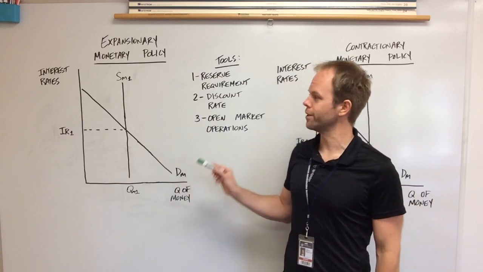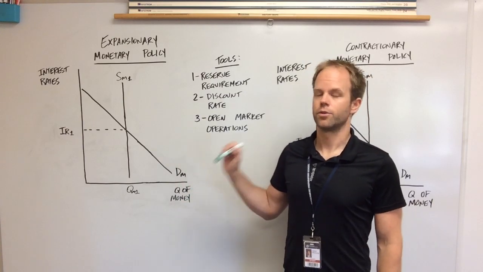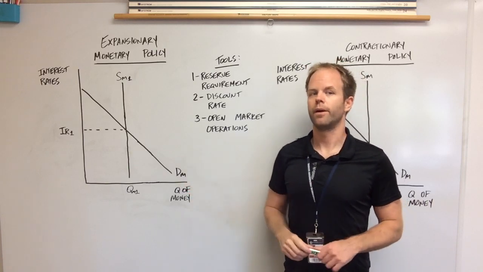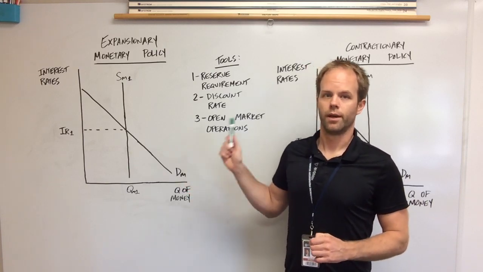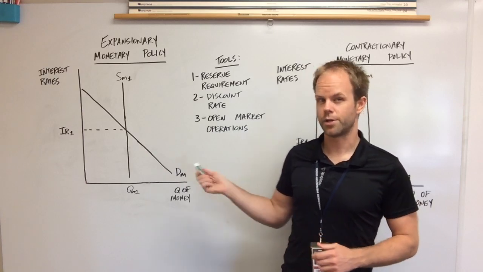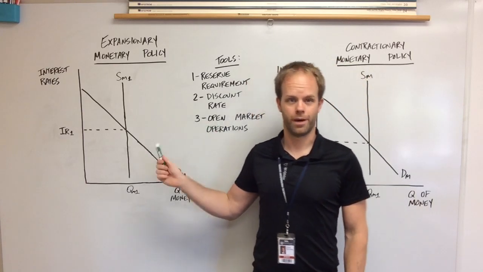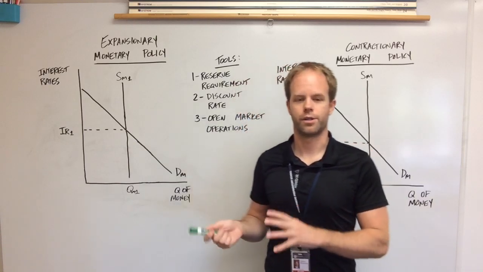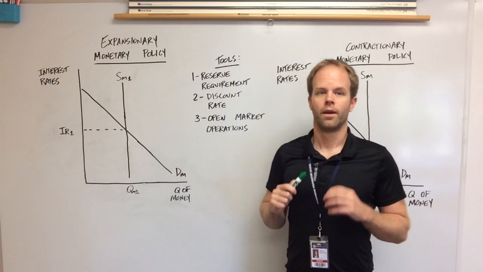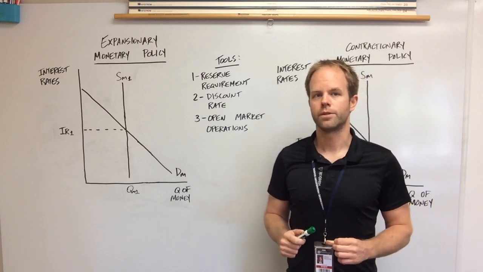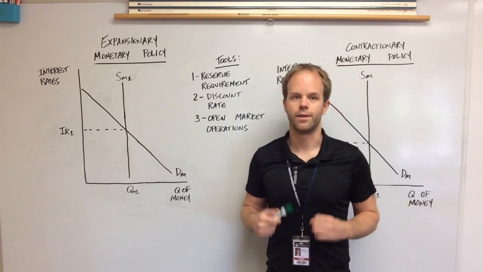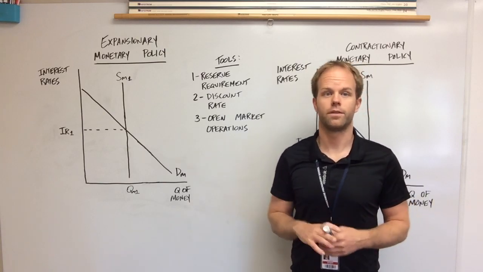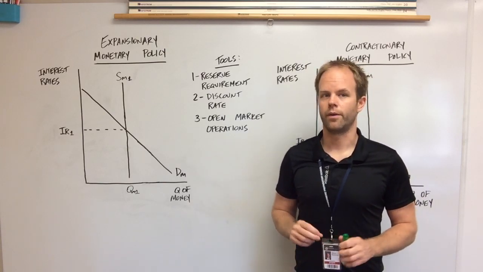So the central bank only controls the supply for money. So for that reason, we're going to assume that the demand for money is going to stay right where it is, and we're going to show an increase in the supply of money for expansionary monetary policy, and a decrease in supply for contractionary monetary policy. Now, another misunderstanding about interest rates is that a central bank just kind of sets them magically and says, okay, that's the interest rate. That's not exactly how it works.